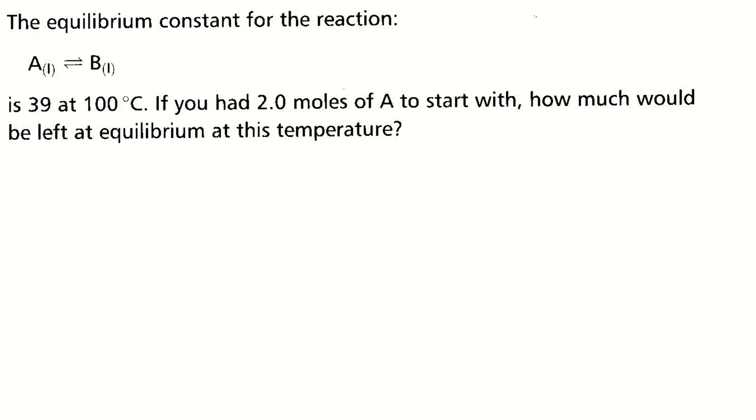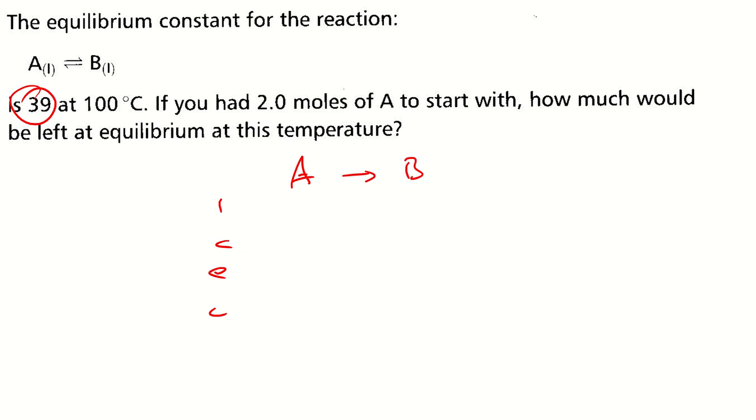Okay, let's have a look at this particular one here. So this time we have a Kc of 39, okay, and we've got a nice simple little equation of A plus B. Okay, so if we're going to start with 2 moles of A, and we're asked how much of A is left over at the end. Okay, so let's have a look at this one. I'll just write my equilibrium down here. My initial moles, my change of moles, my equilibrium moles, and my concentration.